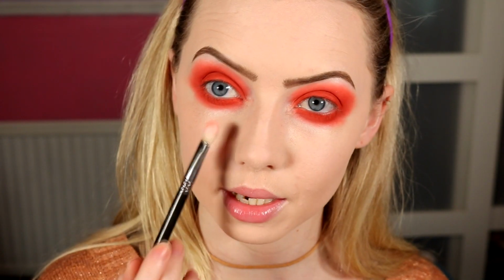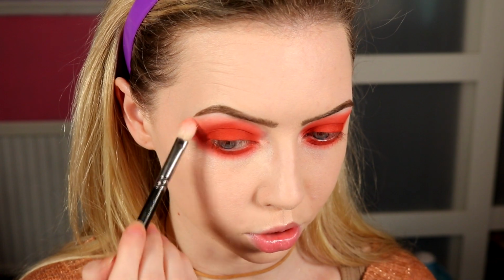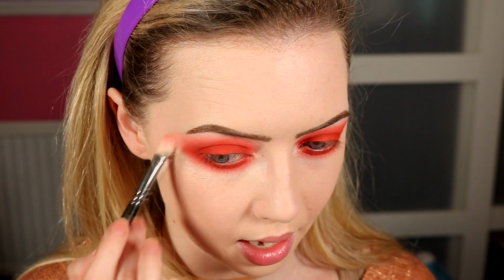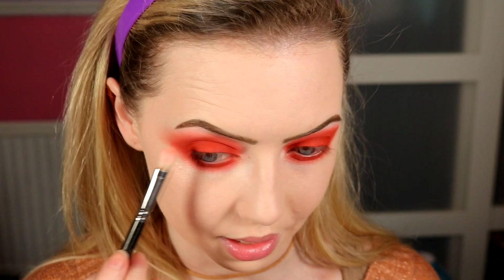I also started blending out the lower lash line with that brush, like what I did with the other brush on the top, but just get in there, especially around here. We don't want to bring too much colour into this area any more than there already is. We just want to fade it outwards, and you can always go back in and add more colour, but just getting your blend nice is what we want.